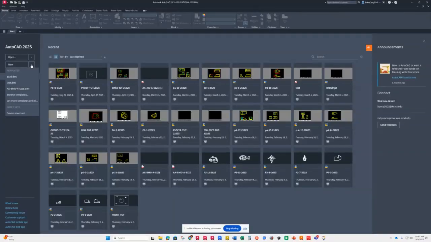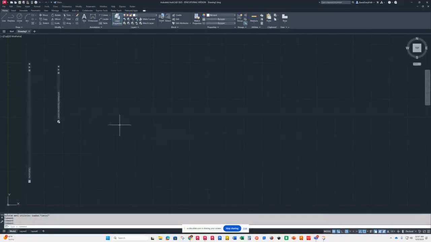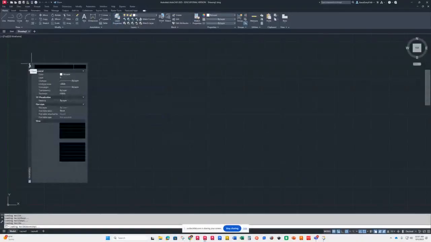Those are all options for a starting file, which is a template file. Notice it's not under open, it's under new. So we just click on ACAD DWT, and it starts off here. Now I'm going to close out this one and this one.